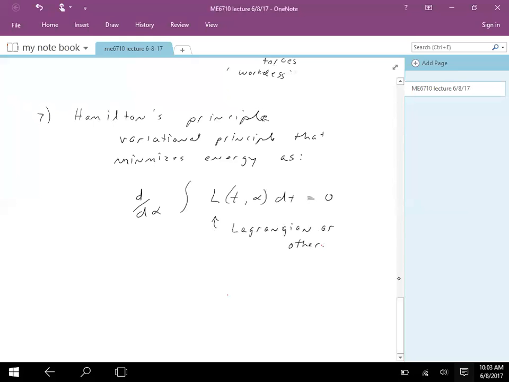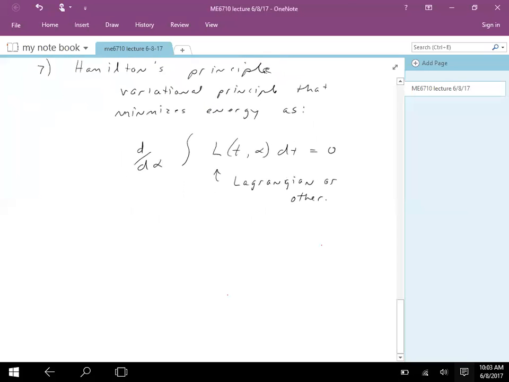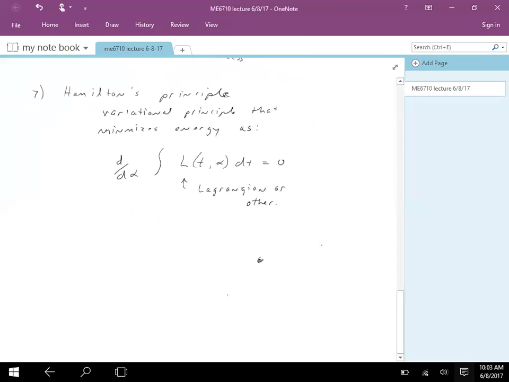And Hamilton's principle, the concept, just generally speaking, is this. If I have a particle that moves from one point to the other, somehow I want to describe how it moves. There is a true path, but I don't know that path. So what I do is I assume some path up here. And then I apply a variational approach, and I'm going to integrate over all possible paths. Okay, so I can write this path. I don't know this path, but this is some varied path, a variational path. And I integrate this over these variational paths, and I find the actual motion is the one that minimizes this integral. That's conceptually the idea.